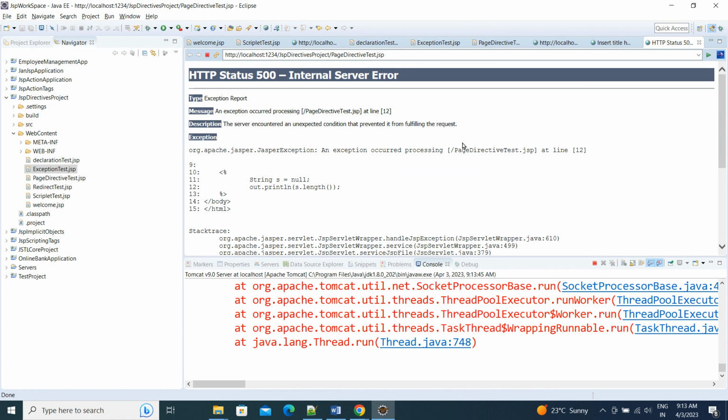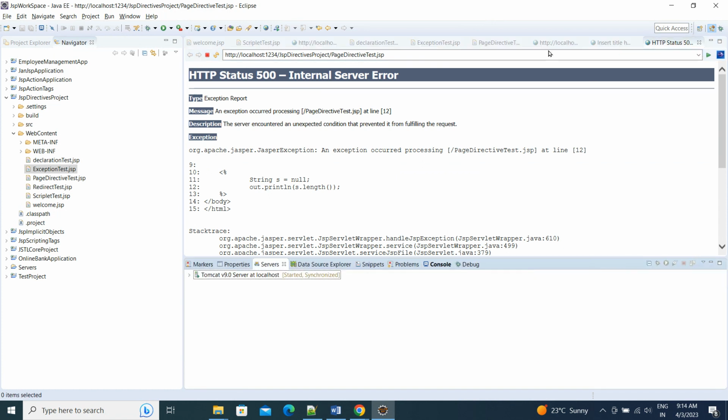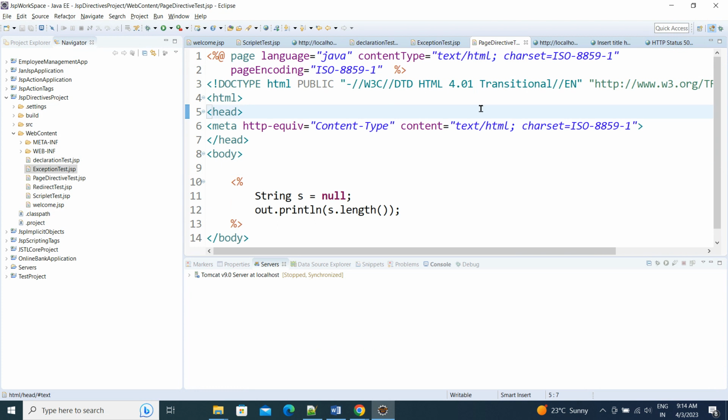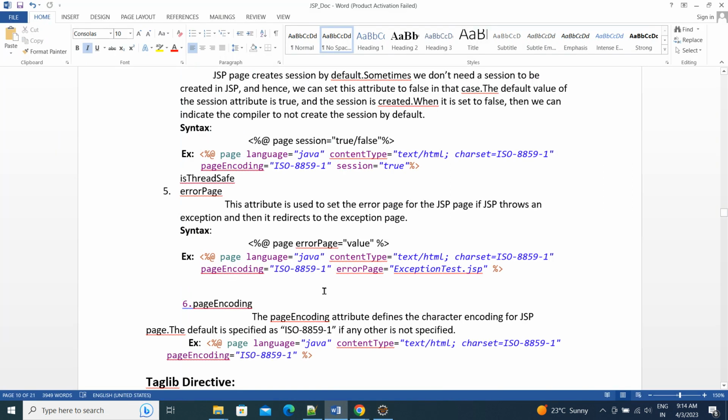See, it is throwing a null pointer exception. So instead of that, if any error comes, redirect to that error page. That's what we are instructing by using the error page page directive.